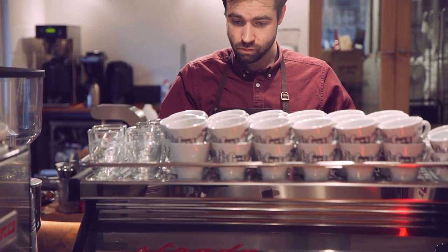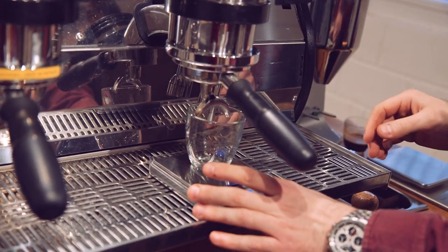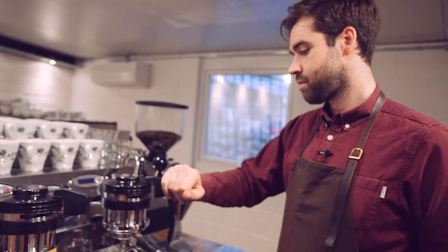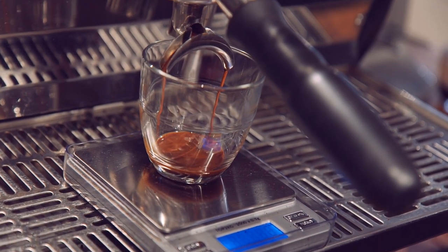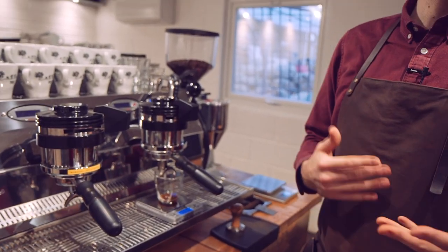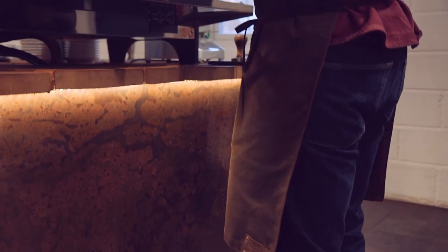Now we are going to make a coffee using the brew ratio of 2 to 1. Whatever I put in as a dry weight, I want double that weight out wet. As a rule of thumb I want that to come out at 30 seconds — this gives me a rough benchmark for extraction. It goes without saying we are pre-infusing. My rule of thumb is anything between 7 and 11 seconds to actually see it pour through after pre-infusion. The extraction was too slow, so we are going to loosen up the grind. We are still looking for 18.5 grams of coffee but want the extraction to be a bit faster, and I will keep repeating this process until the extraction time is perfect.